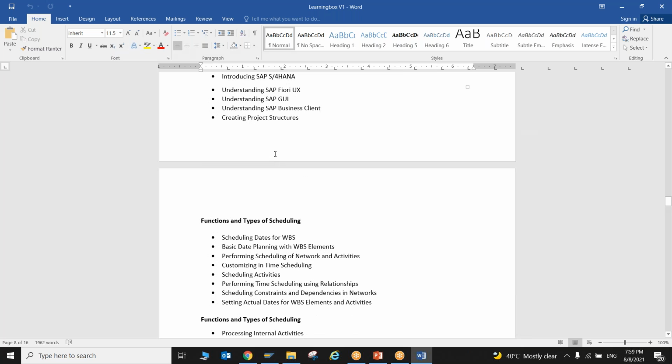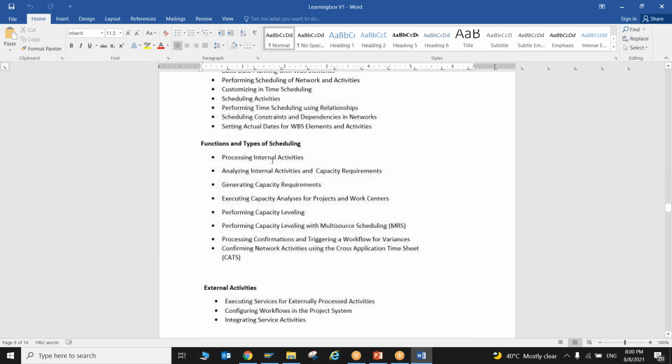But first, I will start with investment management. I'll explain the concept: what is investment management, and what is the concept of an investment program. Then we will see the concept of the appropriation request and proposals: how you can create a proposal, how it goes for approval, and once it is approved, how it is transferred to a project for initiation. I'll finish this first portion first, because IM is not part of the certification, but I have included it because sometimes you may need to implement it or you may get questions in your interview. It will take around 4 to 5 sessions. Then we will start core project system.